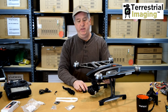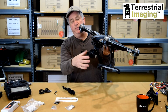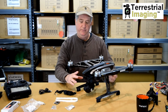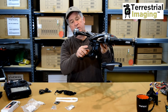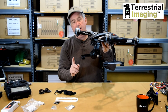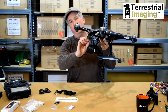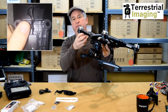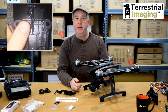More often than not the gimbal bushings will separate and the camera will detach. I'm not going to actually do that here because I don't want to break my machine, but what happens is after this camera separates — and many of you may know this — these gimbal bushings are the only thing holding the top plate and the bottom plate of our gimbal and our camera to the aircraft. The bottom plate detaches because the bushings separate, and there are three wires that connect the top plate to the bottom plate to the camera that come out and detach themselves from the circuit board. It's a pretty horrible looking thing, but it's a pretty simple fix.